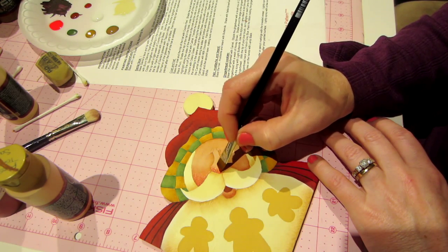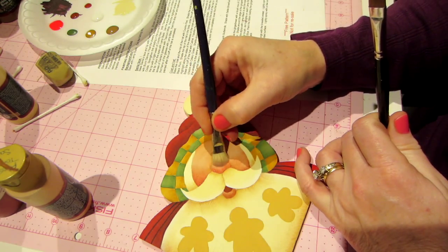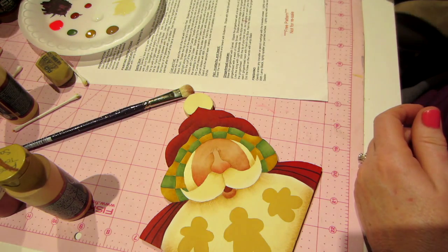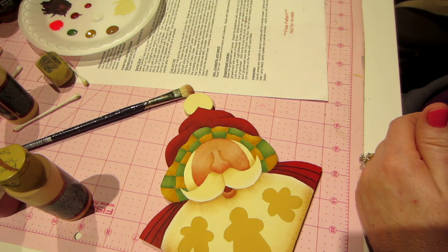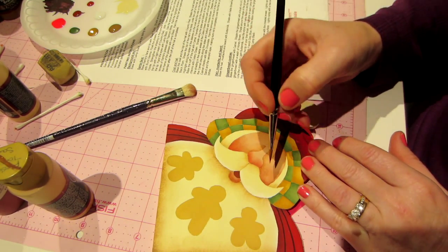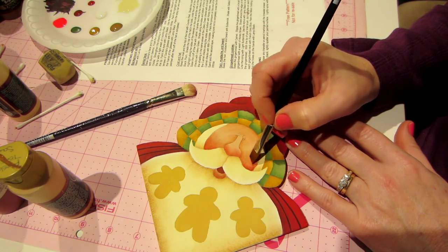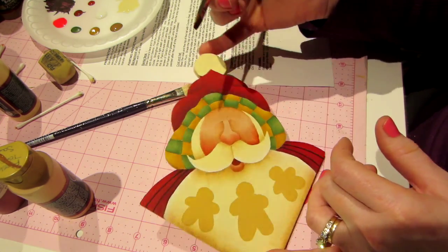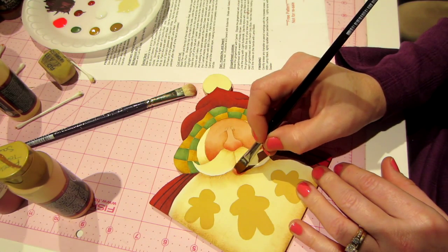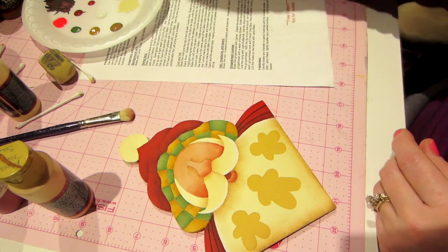Try not to make it too bright. I kind of did — I kind of made it come up higher than I hoped. You know what? It's cold in the North Pole. And then the other cheek again. I'm trying to keep it towards that corner and not all the way out. So I'm going to go this way and hopefully stop here, not pull it all the way out. That looks good. And then the bottom lip — pink that up a little bit. He's getting cute.